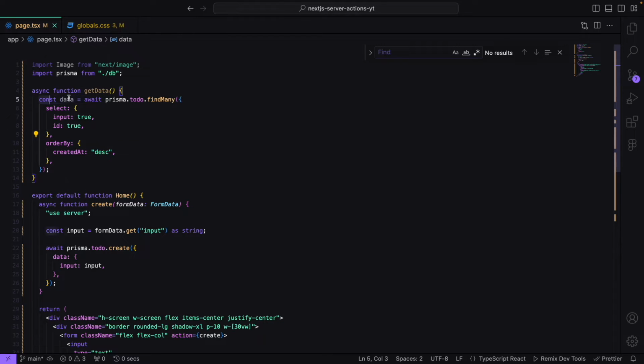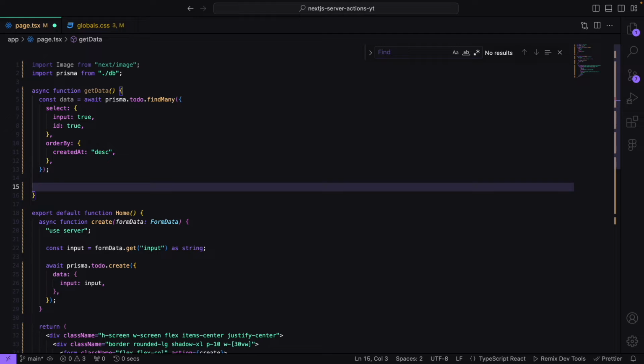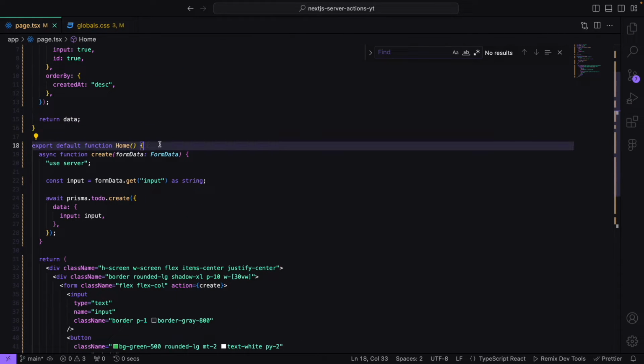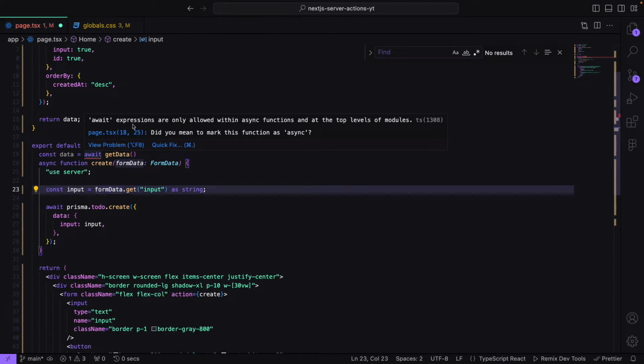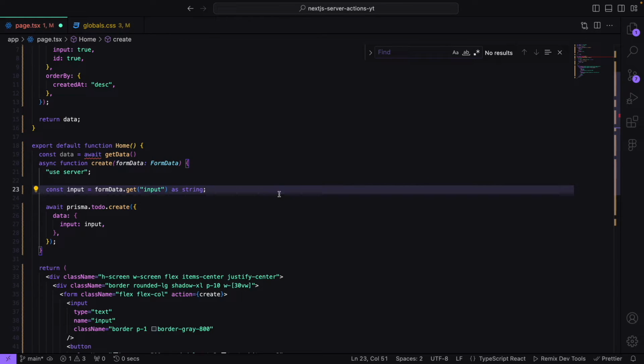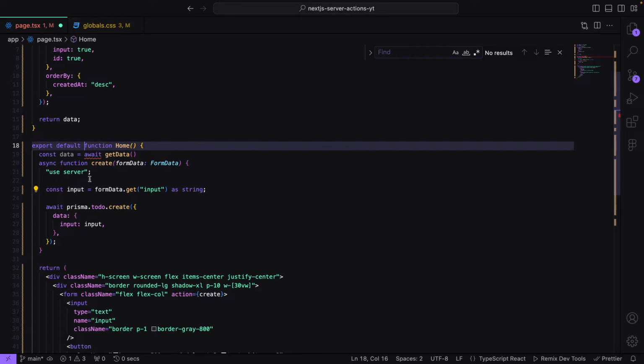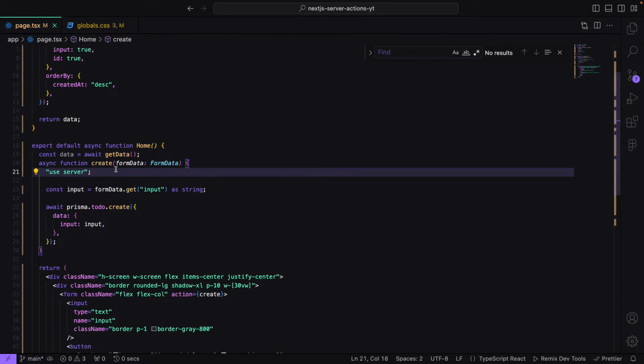Now right here we now write our query. Let's also return that data. So let's do return data. Now I also have to get it right here in my server component. So for that I will just do const data, and this will be equal to await getData. Now I get an error, and the cool thing is it already gives me a fix. Did you mean to mark this function as async? And yes, I will have to mark it as async since I want to use it right here as a server component and fetch data. So this will be now an export default async function. So now we have the server component and I get also data.